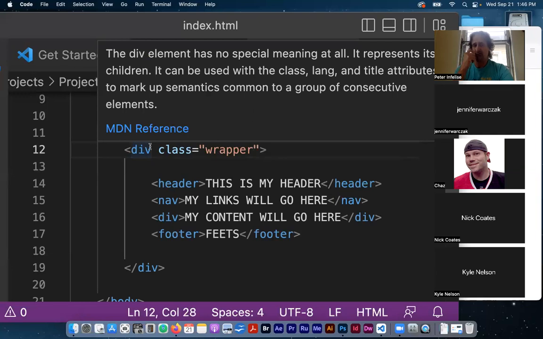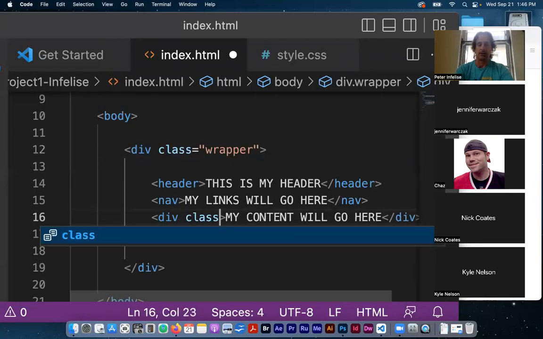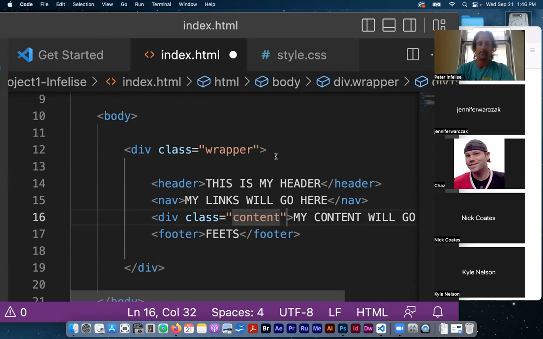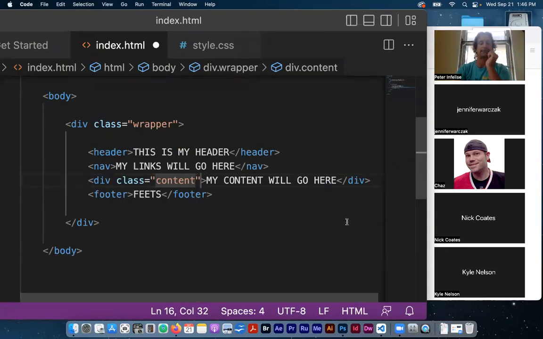So it would make sense for us to also give this div, this container down here, a name as well. And again, all names are done in classes. Technically, there's another way you can name things. It's called an ID, but that's another story for another day. My div that's going to hold my stuff, I like to call content. Again, technically, you can call that anything you want, but that one makes sense. Ultimately, whatever you name your containers, name them things that really do make sense to you. Okay?